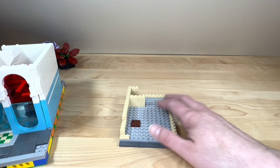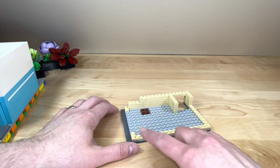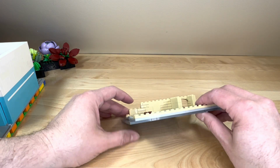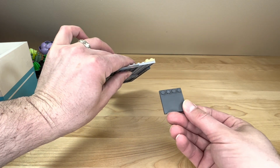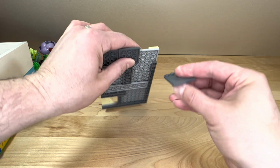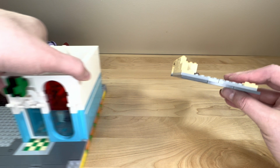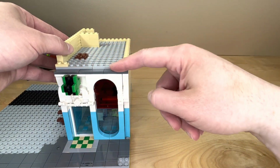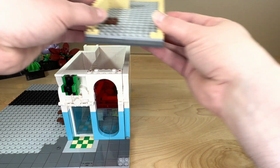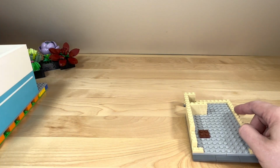Here's the start of the apartment. I have started laying it out a little bit. I'm using some of these big modified plates just to give me a nice offset when it sits up on here. It's going to sit back one stud, and it also helps cover up the bottom of the drugstore edge.